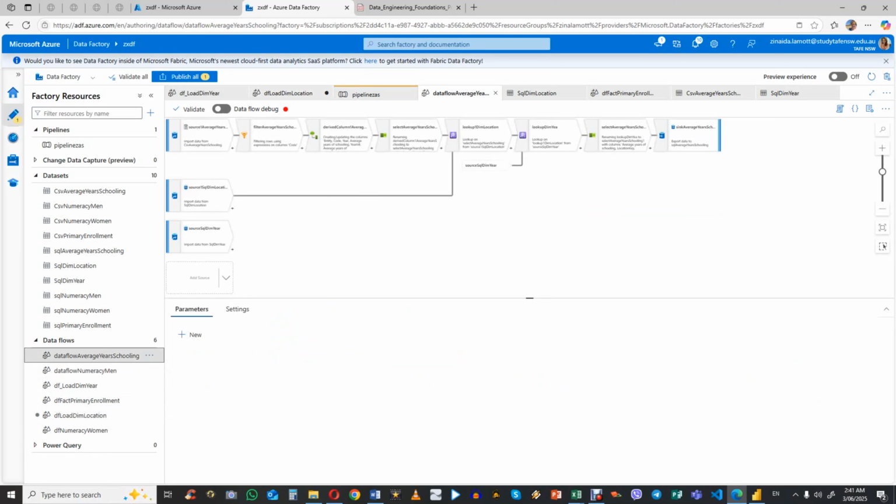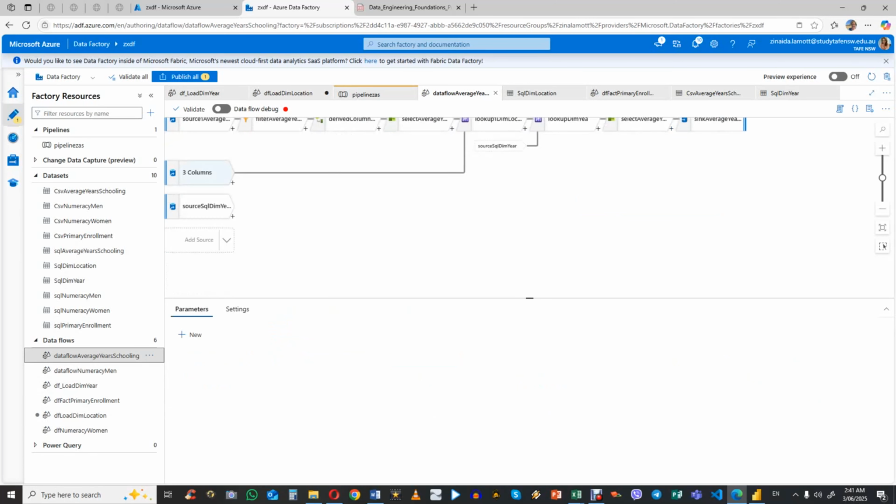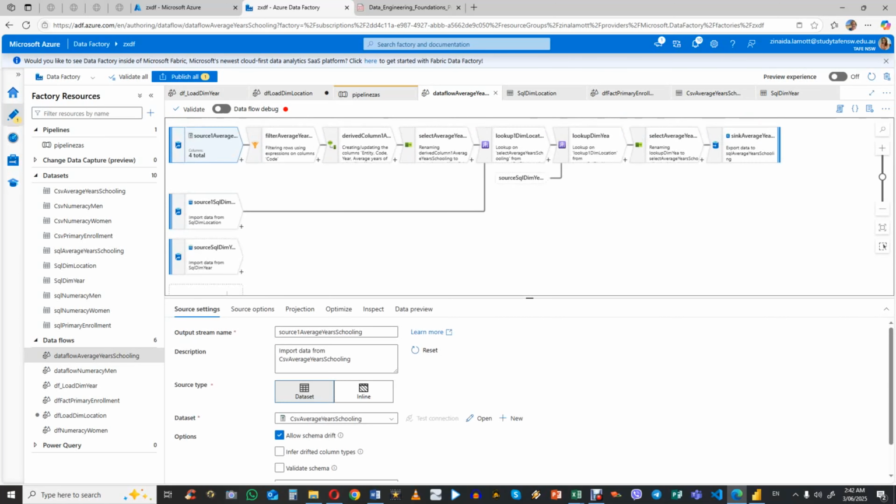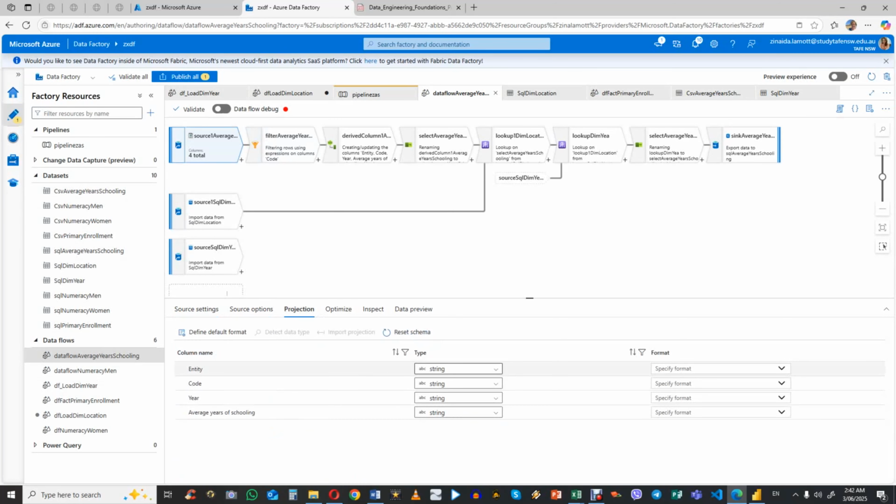So the next data flow is already with the fact table, creating the source and using this file from the container, the fact dataset. All right, projection, it's all strings, and we have to look at whether we need to transform that.